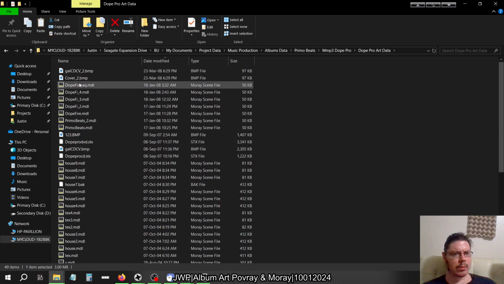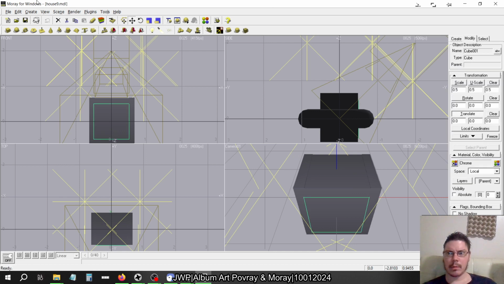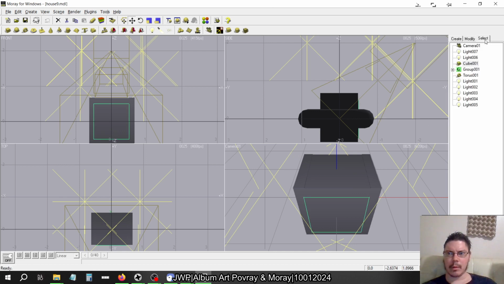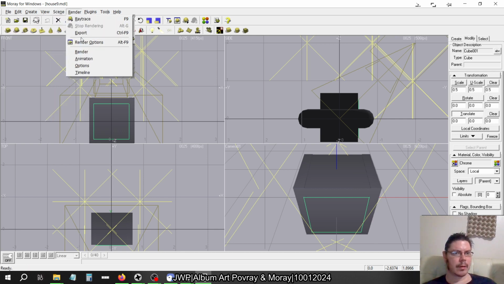Okay, so let's try house 9. Contains unknown objects. Okay. So let's go ahead and render exports.